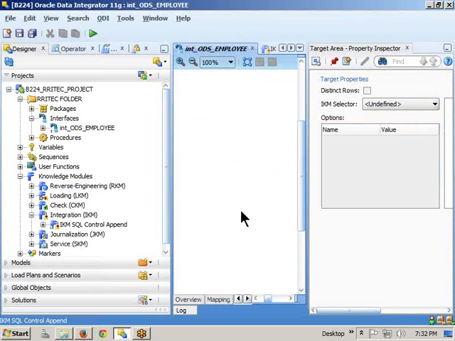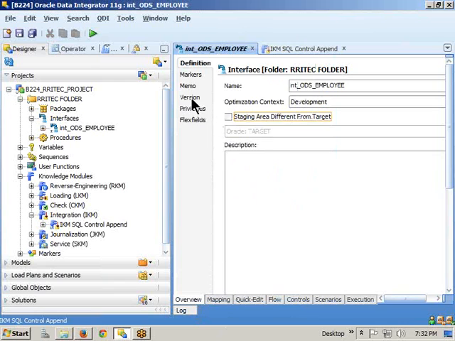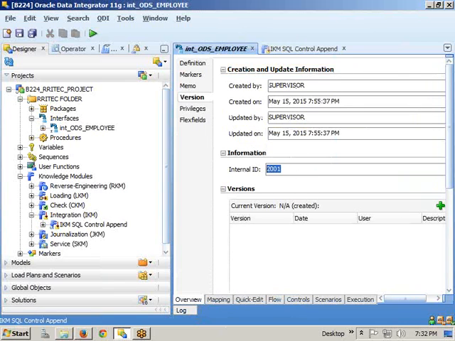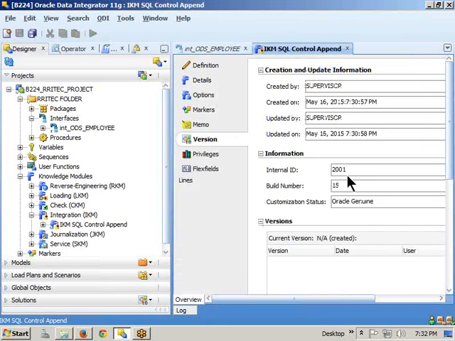Even if you go to your interface, what you created, and go to the overview, what is the internal ID? It is 2001. It is available for this also. But anyhow, are the objects different or not? This is an interface object. This is a knowledge model object. Objects are different. That's the reason the same ID is available also. It's okay, because my parent is different.